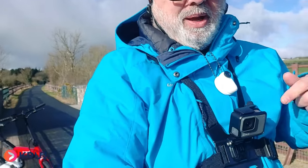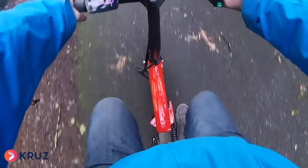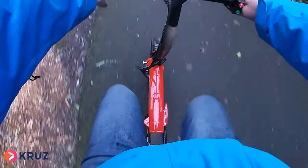Climbing out of the car park was so, so easy. I've come on this road on my ordinary bike with Deirdre and Charlie and climbing out of that car park can be a bit of a struggle. On mode one it was a doddle — she just went up the hill, no bother, absolutely no bother. I'll put this camera away, turn the cameras back on, and make my way back to the car.